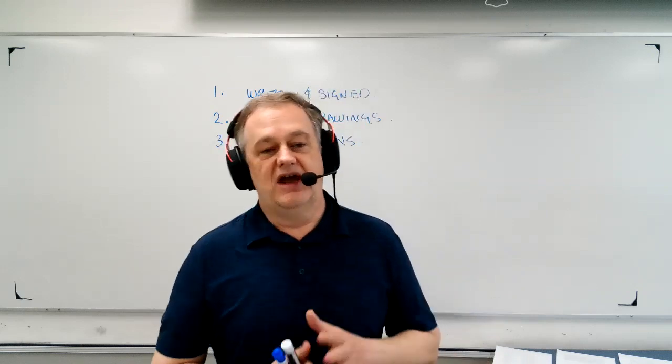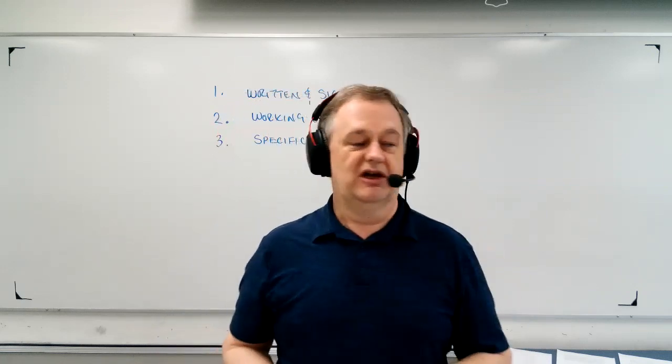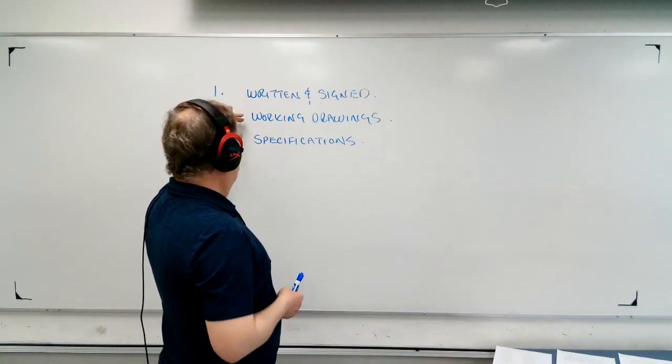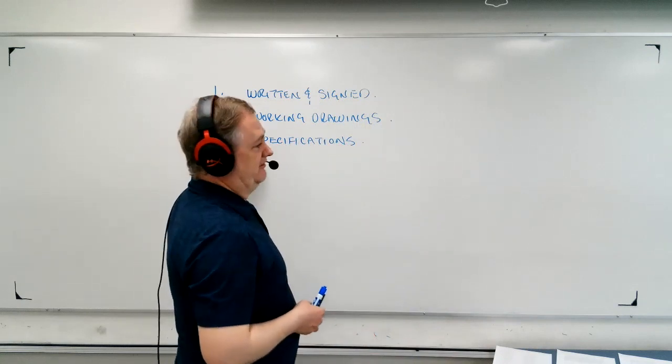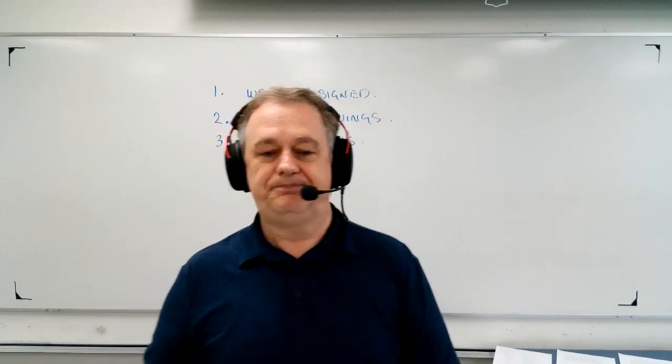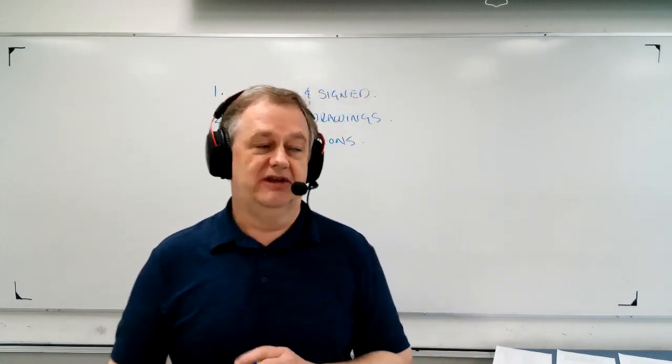Now, the written contract is kind of outside of the scope of what we're talking about, so we're not going to worry about that. But we are going to look at the working drawings, and we are also going to investigate a little bit towards the end the specifications, so we understand a little bit about that book. Okay. Now, I want to talk about standards a little bit.